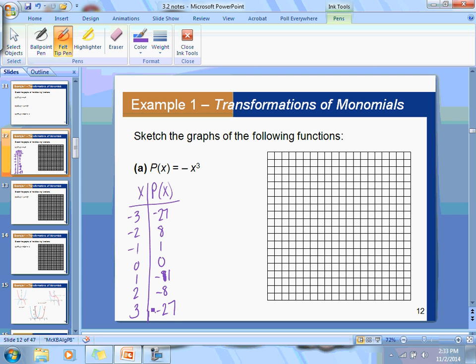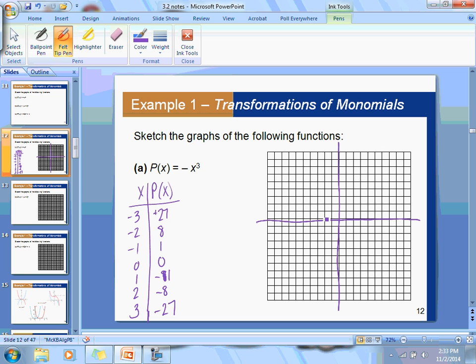And notice that for this one, there is a little bit of a pattern that kind of repeats. So it's kind of like a parabola, except the signs change. Oops, I don't know why I have negative 27 there. That's supposed to be positive. So they're all going to be positive up here, and then after the origin, they all become negative. Okay? So I won't be able to graph the negative 3, positive 27, or the positive 3, negative 27. I won't be able to graph those.